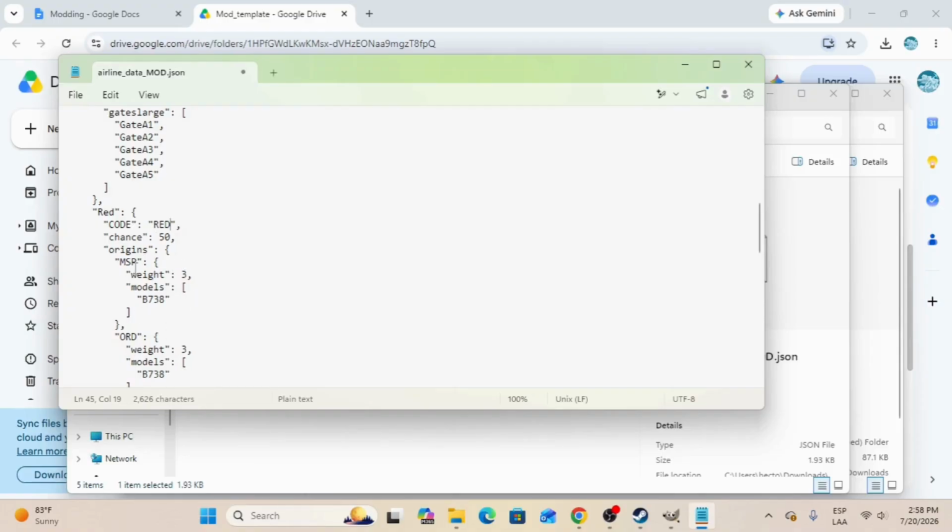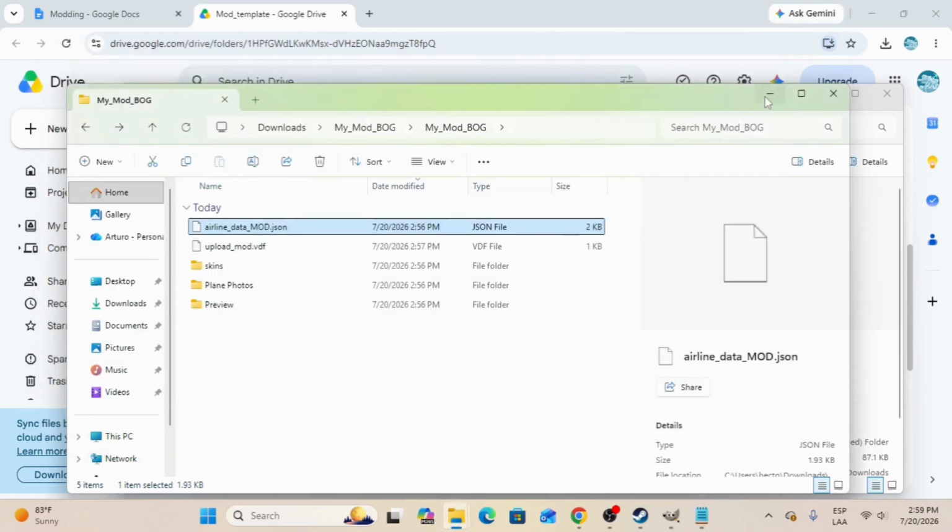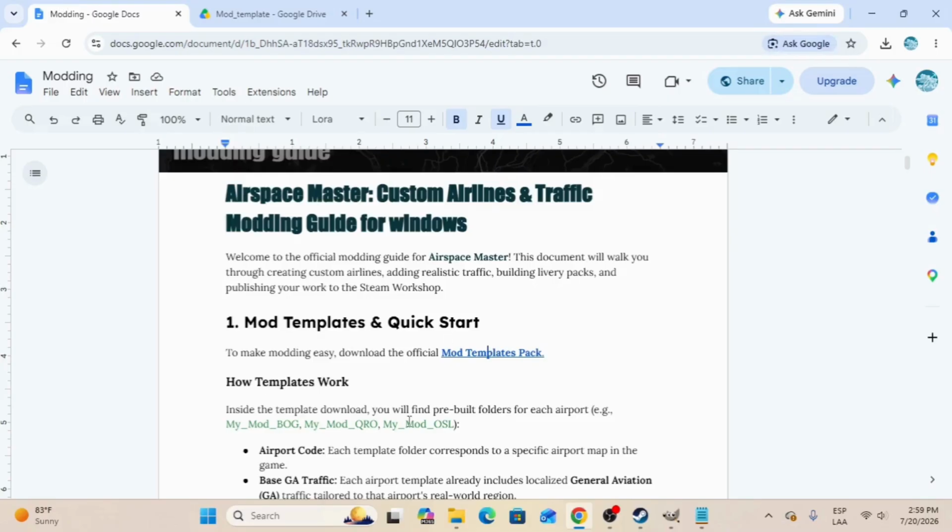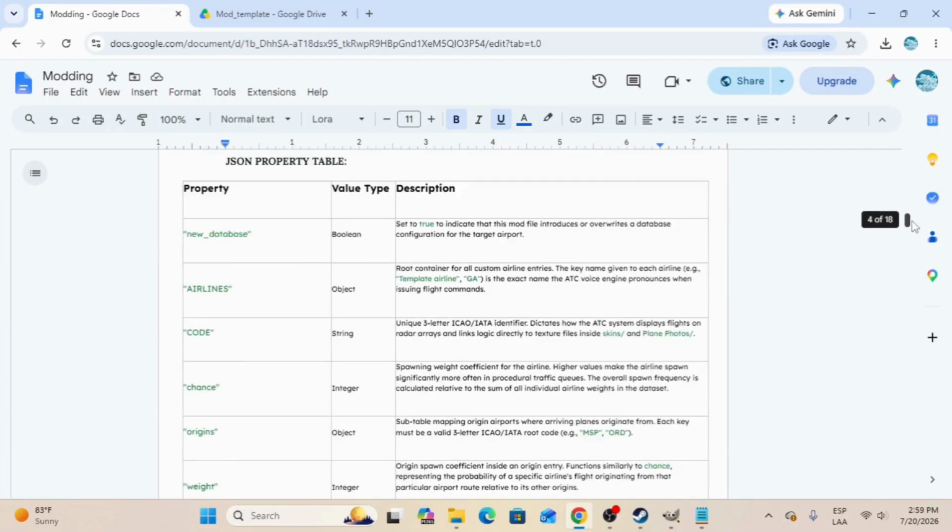And this part over here is the destinations that we have from Bogota. So you can also modify that to change from where the plane appears. Now for the models, if you want to change or add a new model, you first have to check in a reference I have in the document if that model is available.